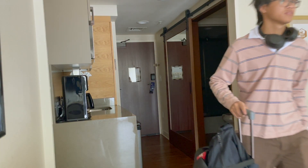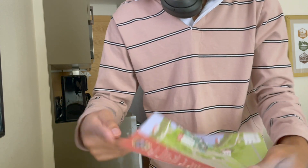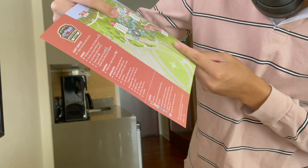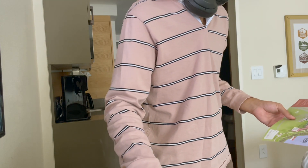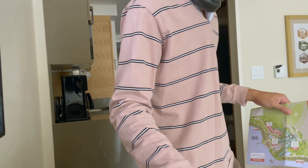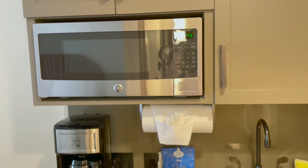So this room is a lot nicer than the one we had last time. From my understanding this is the Copper Creek area. Last time we were here in the Boulder Ridge Villas, but now we're at Copper Creek. I'm pretty sure from memory, last time when we did a DVC tour here, these are the most updated rooms. Let me quickly show you around.